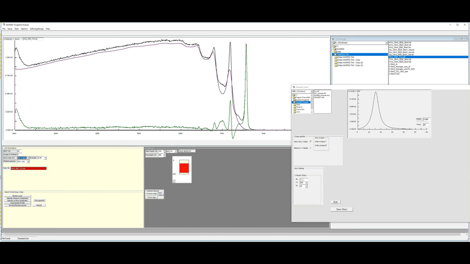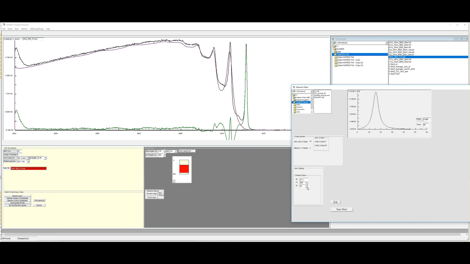And now we rescale this to get a better count. And now we fine adjust these values here. Probably a sharper plasmon here, maybe like that, and maybe like that. So this is fairly close now to the spectrum, and we account reasonably well for the plasmon structure and the background out here.